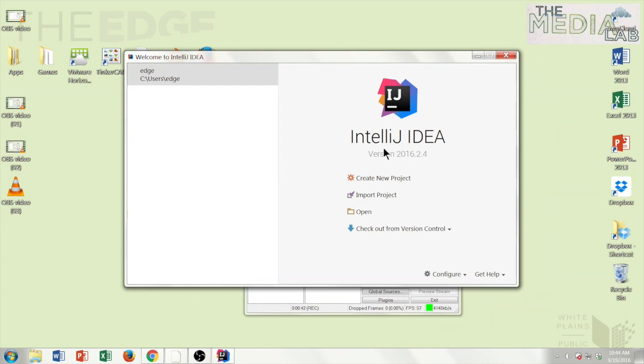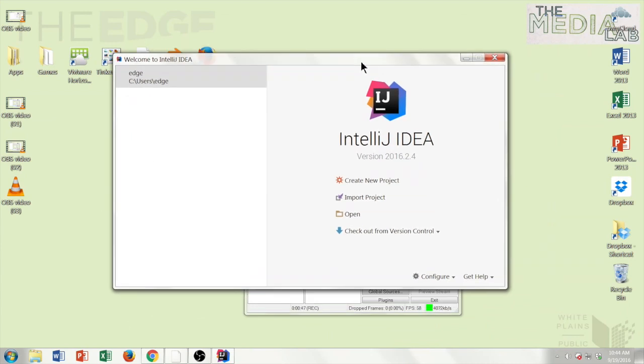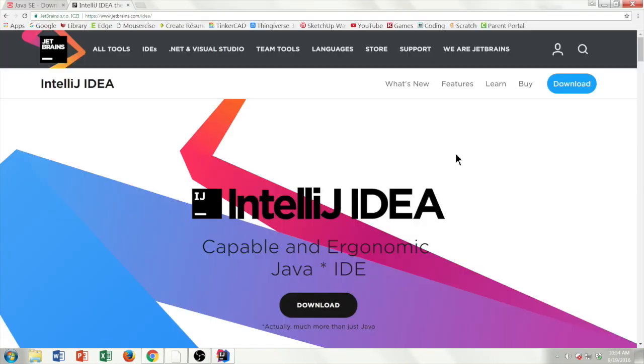There's all kinds of editors and integrated development environments, or IDEs, associated with Java. We're going to be using IntelliJ IDEA, which is my favorite IDE for working with Java. This is actually what Android Studio is based off of. So to get IntelliJ IDEA, you're going to go ahead and go to www.jetbrains.com/IDEA and download the free version of IntelliJ.